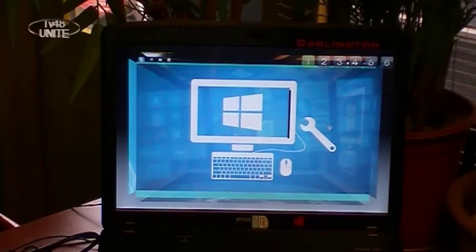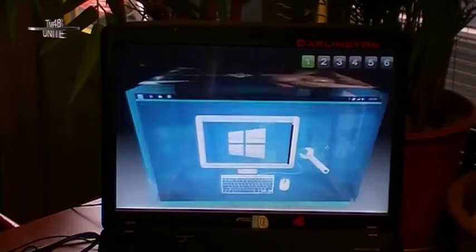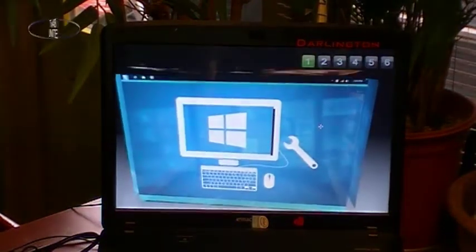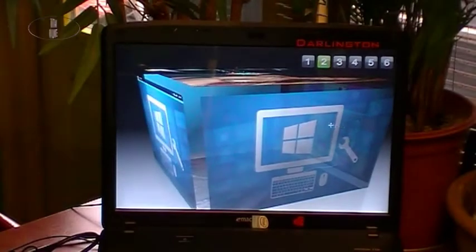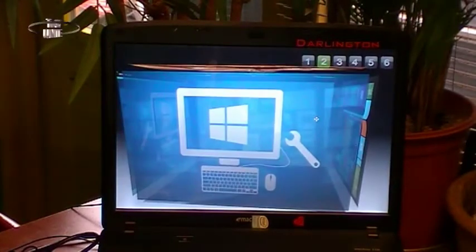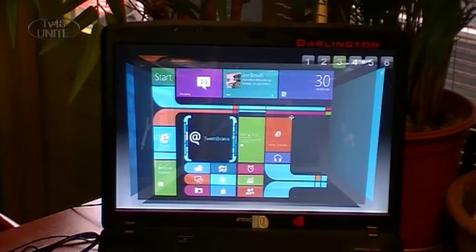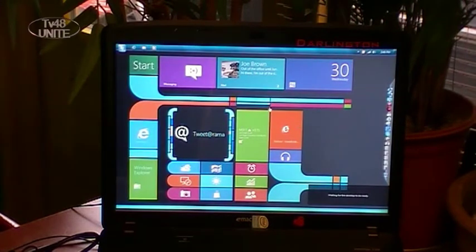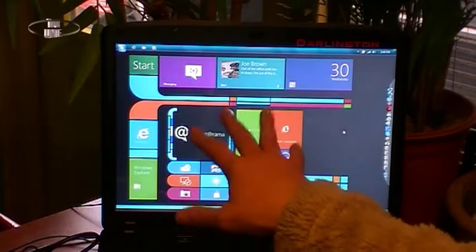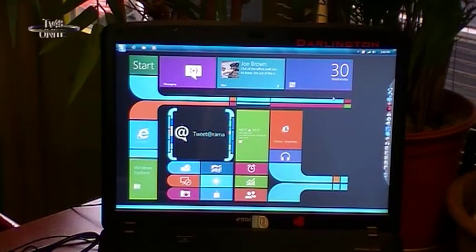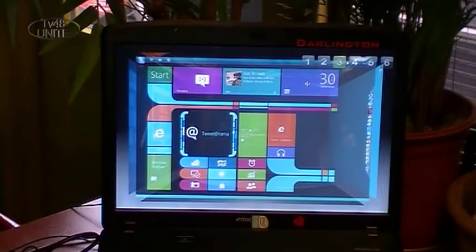And by pressing the F11, we can go to the several desktops we have. This is our working desktop, and then up here we have another working desktop, and up here we will go to the Metro desktop, and this is more for the new users. So if they don't want to use the old part of Windows, they can just go here and work from here as they already used Metro. Of course, this is not fully functional yet, still working on it, but this is the idea that you will have several desktops and that you can just choose.